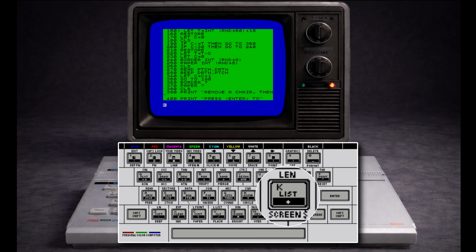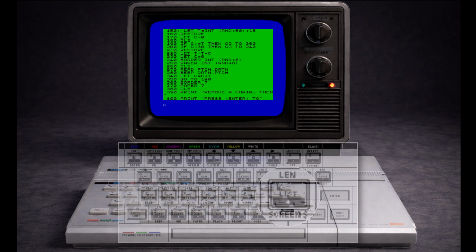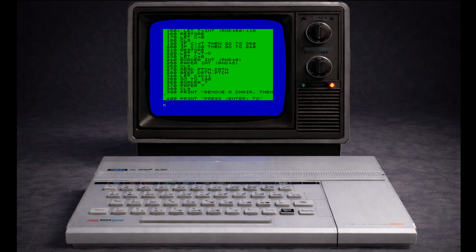Now, to access the other ones, I press Control and Shift. Now I'm in a different mode when I press K. That gives me the len, which is the characters on top. So, Control and Shift again, but now I have to hold Shift and press K, and then that gives me the screen string. So once I figured out all of those, I was eventually able to find all of the keys on the keyboard. Let's have a look at the program.